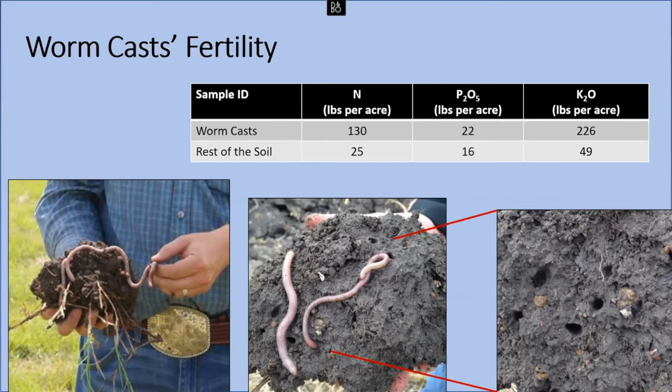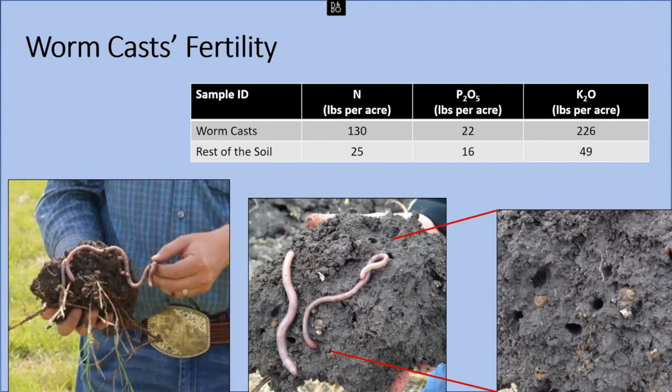Now, in this case, there were so many earthworms leaving casts, which is earthworm poop, right? This species deposits that at the surface. There were so many casts, I was able to scoop it up and send it to the soil testing lab. And then I also collected some of the regular soil. And look in this little chart right here is the differences in the plant nutrients.